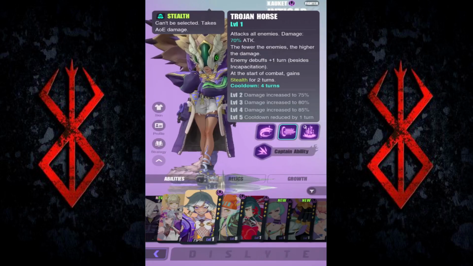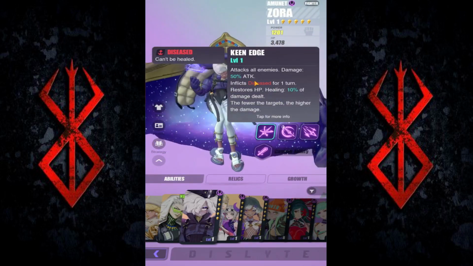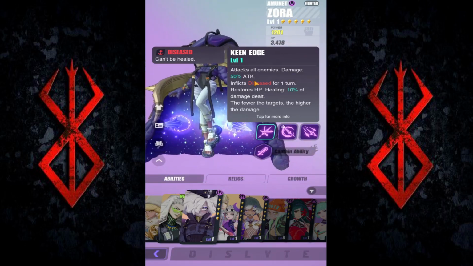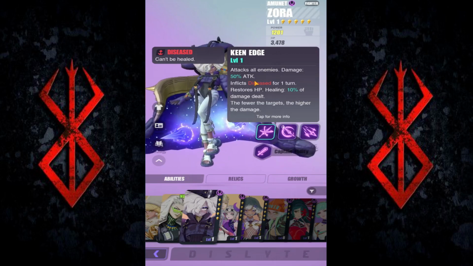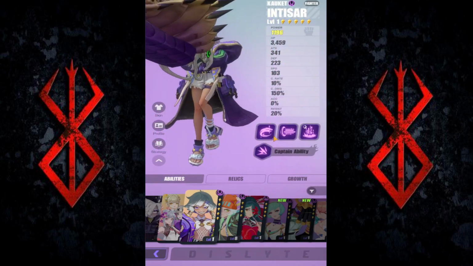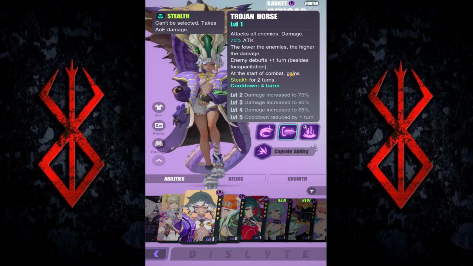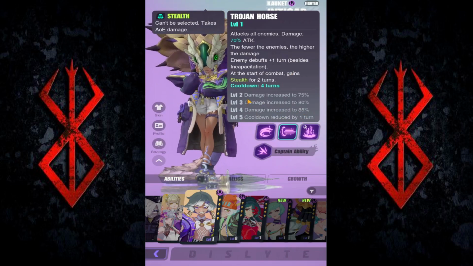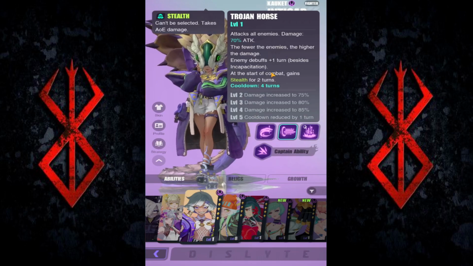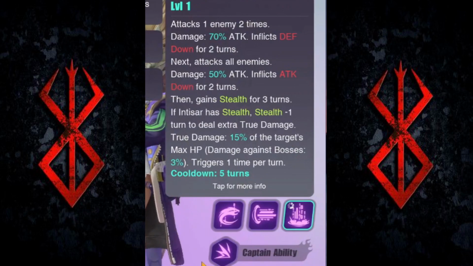I think it works exactly like Zora. And I think, if I'm not mistaken, Zora's S1, if there is one enemy, it does twice the damage. So this skill does like 100% of damage. So if it does exactly like Zora's S1, then this one is going to do 170% at one enemy, which is okay, I guess. But the big thing about her is the S3.